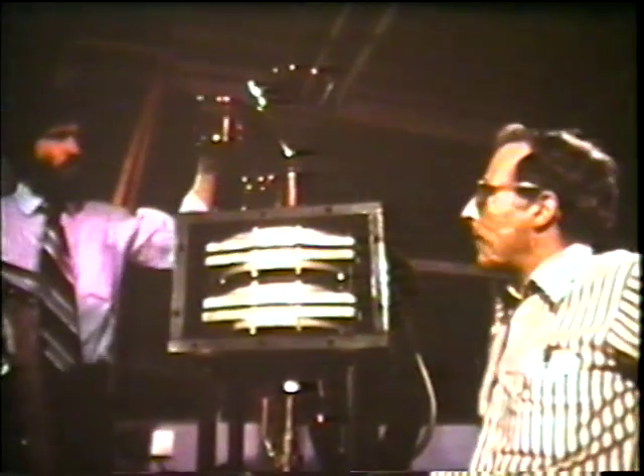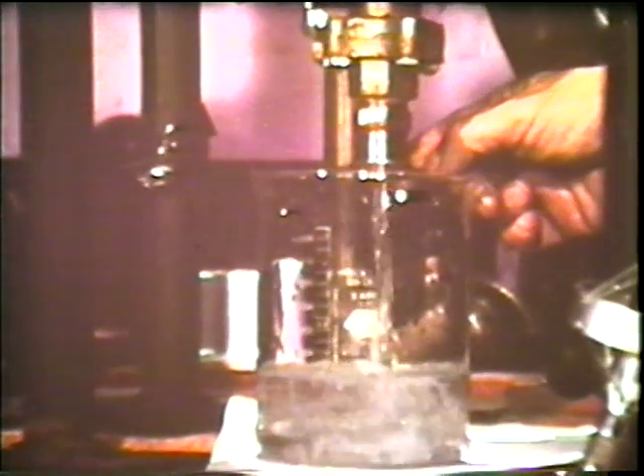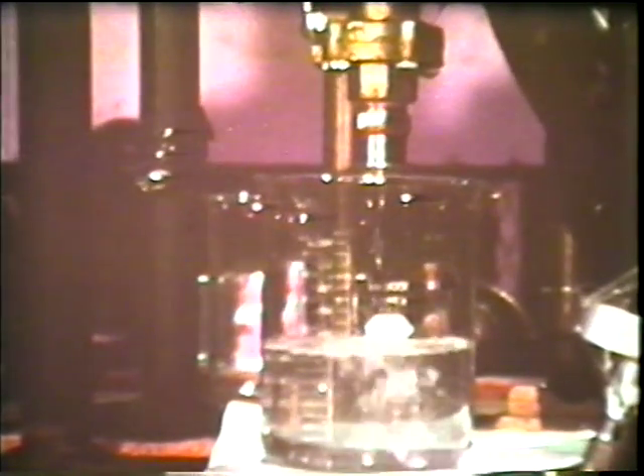This beaker contains scrubbing water obtained by cleaning the flue gases from an oxygen furnace. It presents a major pollution problem because the particles in it are too finely divided to be removed by filtration, and somehow one has to get rid of the water. Putting this material through the same magnetic filter, it passes through just about as fast as you can pour it. The water coming through at the bottom is clear — it is in fact drinkable.